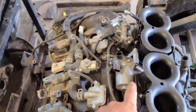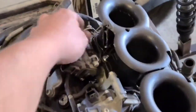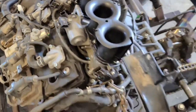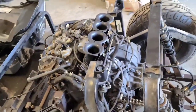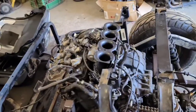I might have to figure out and eliminate it. It's got this electric motor here that runs the throttle bodies, and it's kind of slow returning the throttle, so I might have to gut that so it snaps back, you know. I don't know. This is all new to me. Some pretty fancy stuff going on here, but I'm sure we'll figure it out.